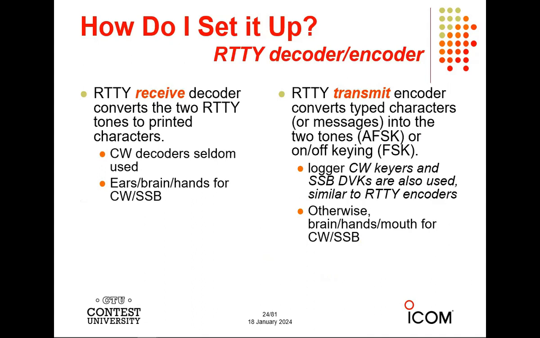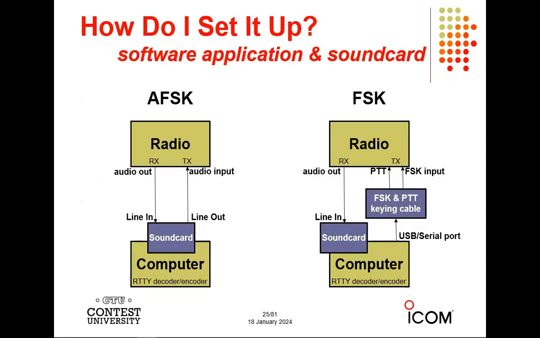And so this slide talks about what the receive encoder is and the transmit encoder, and how that works in the case of transmit with AFSK and FSK. So here's a diagram of what the two types of transmission are like. On the receive side, which is the left-hand part of these two comparisons, is the receive audio coming from the radio and going into the decoder. And that's the same in either case. So when someone says they're on FSK, they're either misspeaking or they're precisely saying that's the way I'm transmitting. You don't receive FSK differently than AFSK. On the air, they sound the same, unless there's something that's not adjusted right.